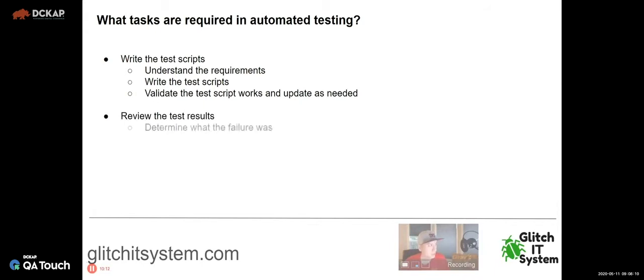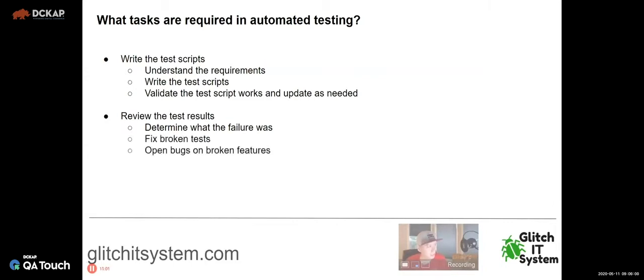Next thing, review the results. So once your tests are in place and ready to go for your development branch, your production branch, whatever, you have to review on a constant basis what's going on. So if everything is green, everything passes, then you're probably not doing much reviewing, because you're going to go under the assumption that your test was written accurately because you did it in the previous step, and that you have a good working test. But that is not the case, because your tests are going to fail, and they're going to fail a lot, especially since we're working on web apps, and little minor things can break the test. So functionality may not change, but things like design and UI placement of elements can cause that.